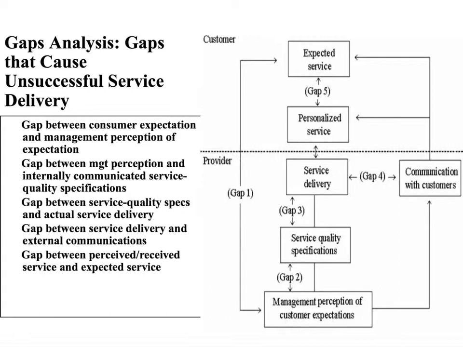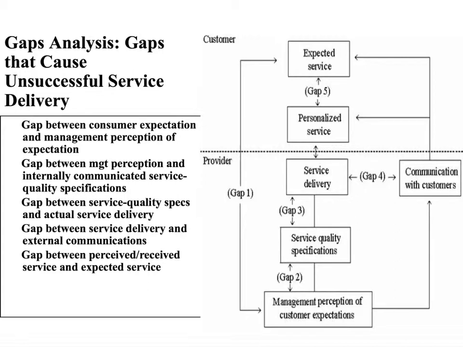So now that we've got those 3 key points in mind, the customer at the top, the provider at the bottom, and the interaction a little above the middle, we can now look at the different gaps that we're going to analyze. And we'll look at each of these in more detail in just a moment. Start with gap number 1. That's really the first one we mentioned, and you can see that in the middle of your screen, but on the left-hand side of the table. The gap between what management thinks customers want and what customers actually do want.